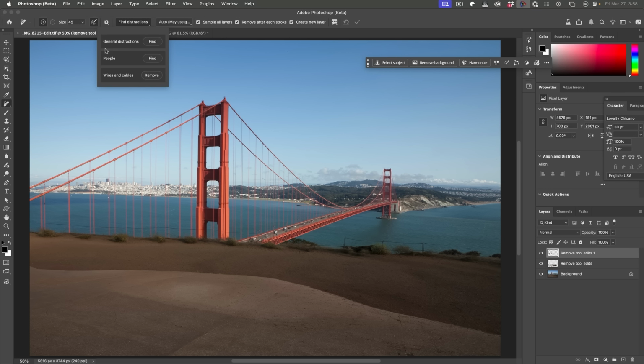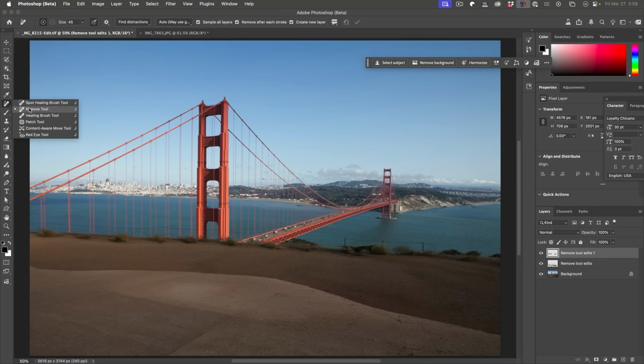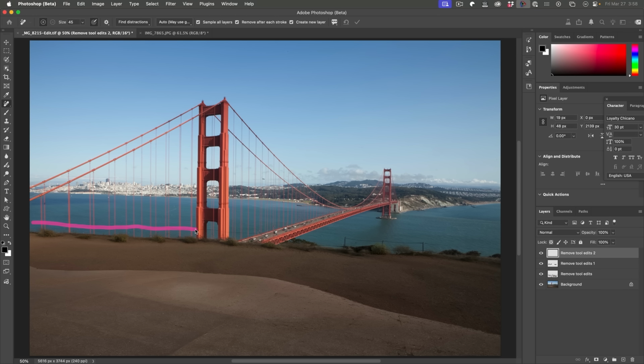You might think that using wires and cables is going to work, but I'm very afraid to use that right now because we have the Golden Gate Bridge there. So why don't we just do this by hand the old way using the Remove tool. So it's not super old, but oldish. And just drag across here. We don't have to worry about the vertical wires because it's just going to ignore those and it's going to clean up the horizontals.